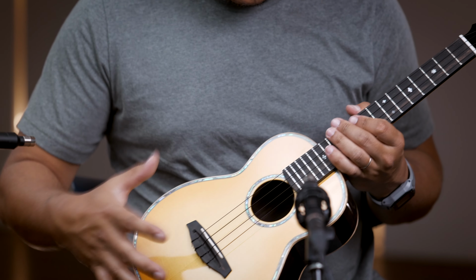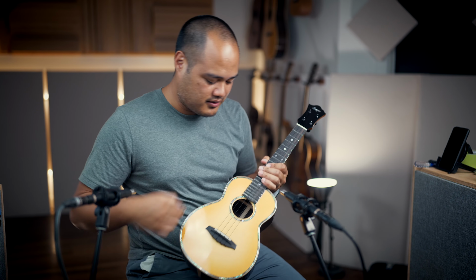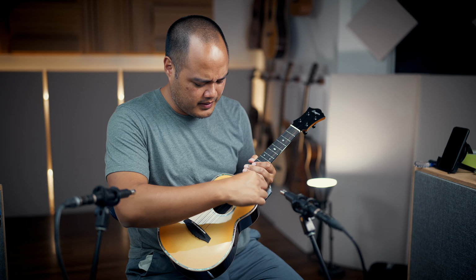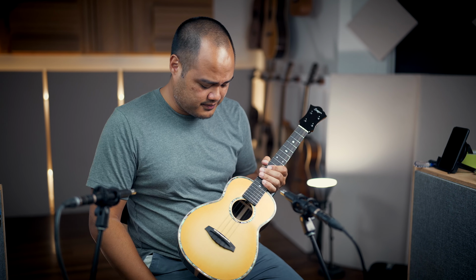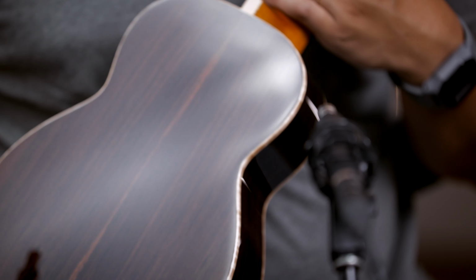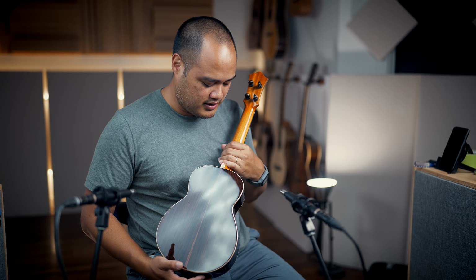Very nice sunburst. This is a spruce top. Got abalone on the purfling, rosette. Purfling lines run on both sides of that. Maple binding, top and back. Beautiful East Indian rosewood, the same kind of rosewood you find on the Moonbird series.